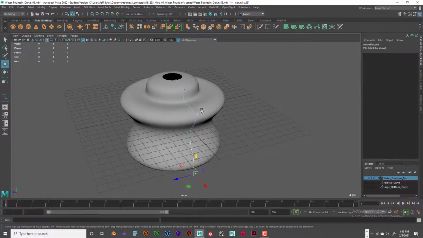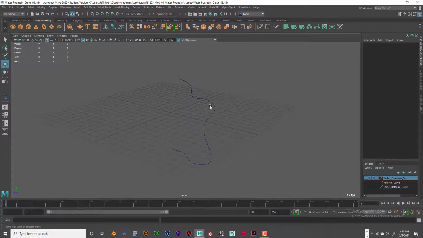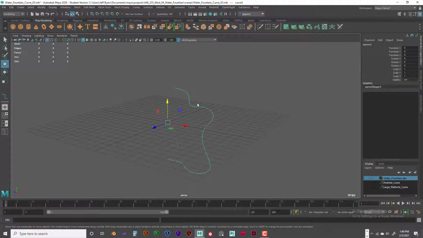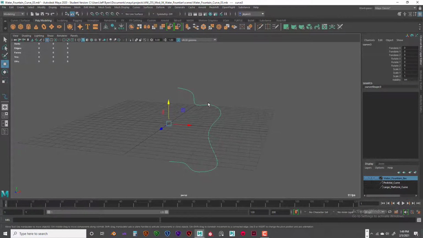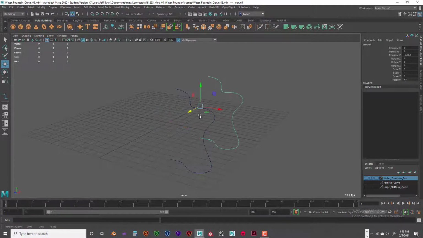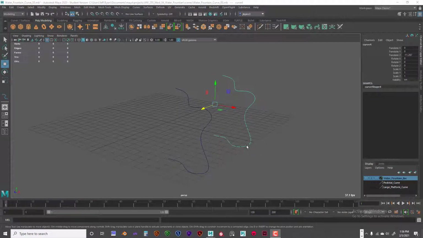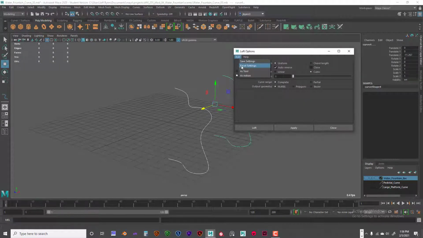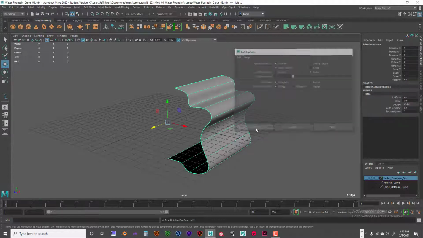Let me go back. Let's go ahead and delete that. Always keep your profile curve in a layer, okay, if you get done with it, because you can always reuse it. Here's another thing you can do with the profile curve too as well. You can duplicate it, move it over, and you can basically go between those two here by lofting it. So let's go ahead and click on the first profile, then hold the shift key down, select the other one, and go to surfaces and loft. I'm going to go into the option box, reset it, and click on loft.